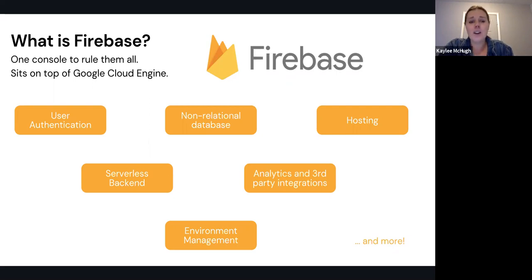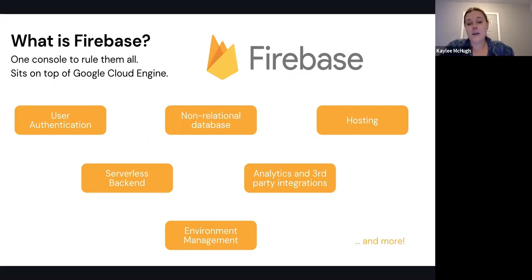And it offers a lot of really great things out of the box. The first being user authentication. So that's definitely something that can be really scary. As we are starting a company, we want to make sure that people's data is really secure. And the Firebase tools around user authentication are really awesome. They also offer things like a native non-relational database, really easy hosting, which I'm excited to get into later. Really easy serverless backend, great analytics because everything is built on top of the Google Cloud provider.